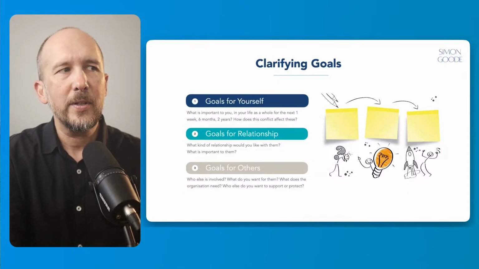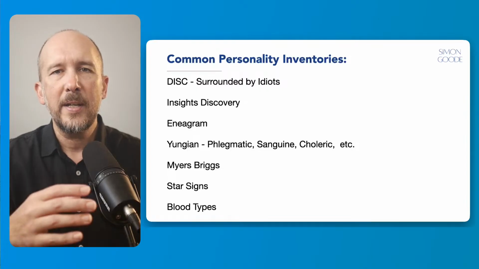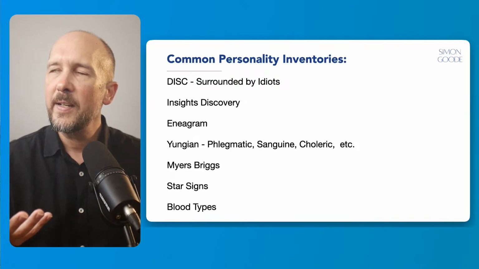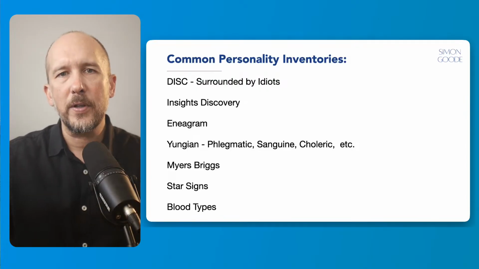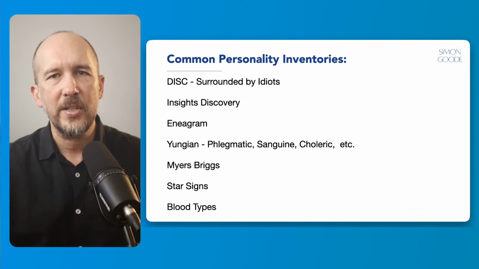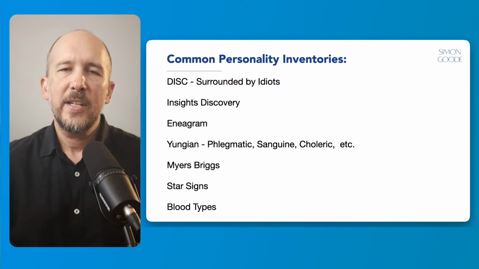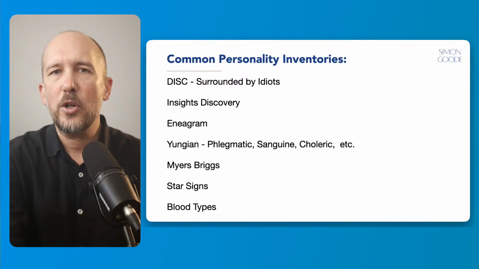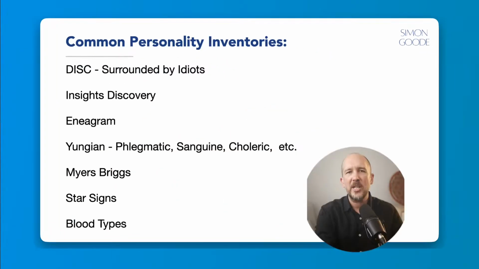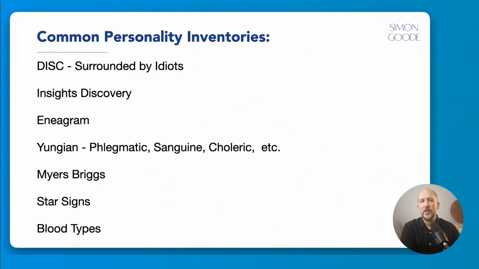And that's, I think, often quite helpful because we're not talking about changing people's personality. It's often about having a future-focused and solution-focused conversation about what we're going to do about these differences. So you can see on the screen here, these are some of the common types of personality measures that psychologists have developed over the years.